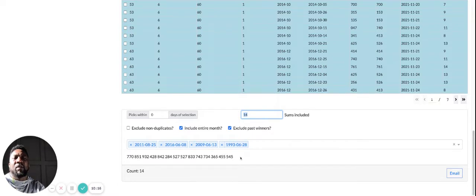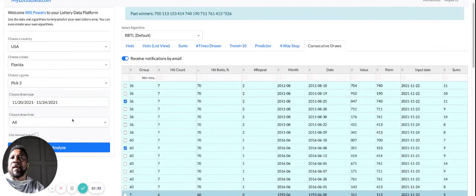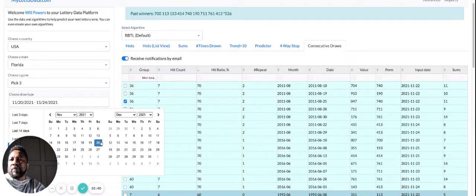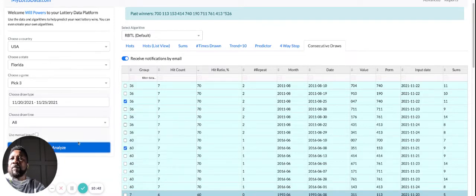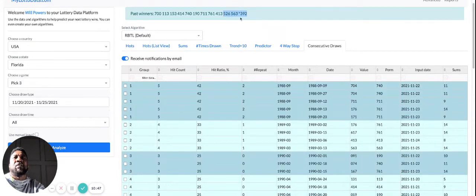So if I were going to use this and then said, hey, run it back with this same list and give me the sums from that next list, family, you'll see the next sum that came out was 932. You see that? So let me sort of recap. If you follow Pick Three Lottery like I do, you already know what the winning number is, right? So I'm just going to put it on the 25th just so you guys can see it. You see how the 392 came out right there?